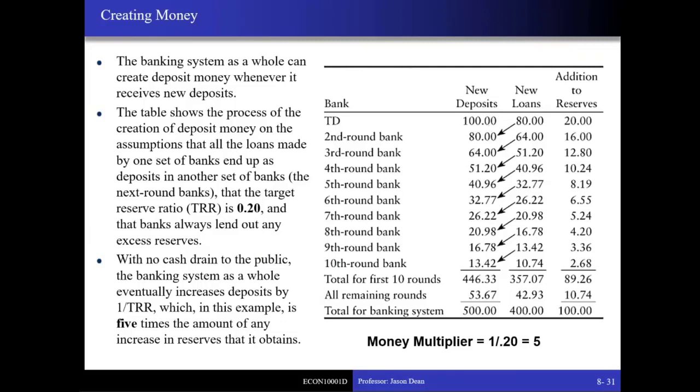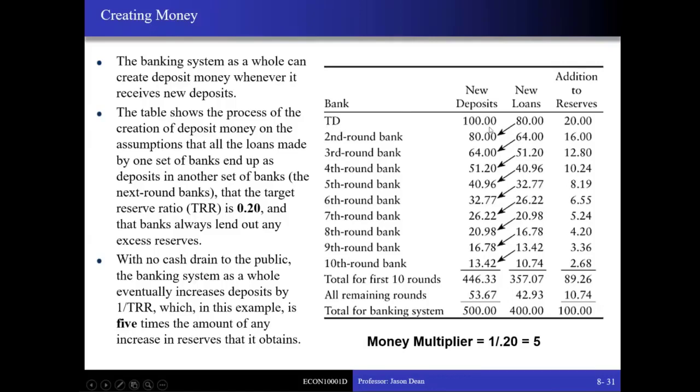Actually, for now, all we need to consider is that this is a new deposit into the banking system. So it's not like another bank just made a loan. Maybe you could think of someone who had a $100 bill under their mattress for 5 years, and they're bringing it in to deposit it. The first bank they go to is TD Bank. So that's the first bank here. This person takes their $100 bill from under their mattress, goes to TD Bank, and makes a deposit.